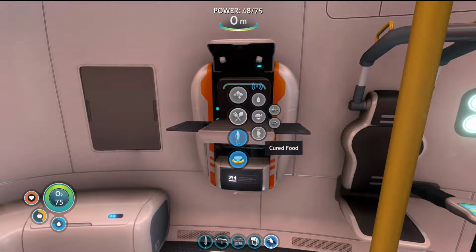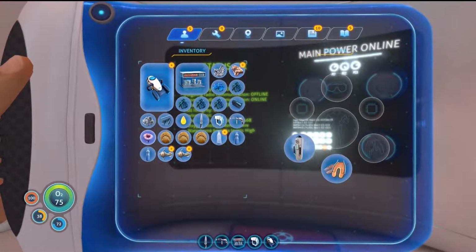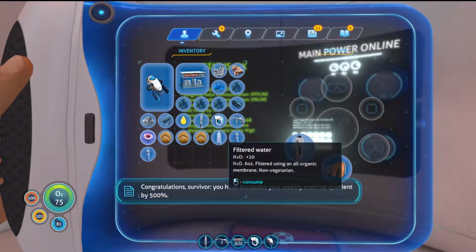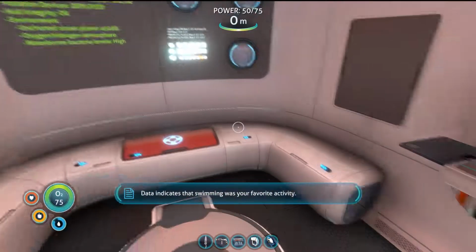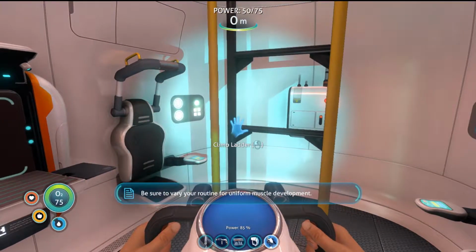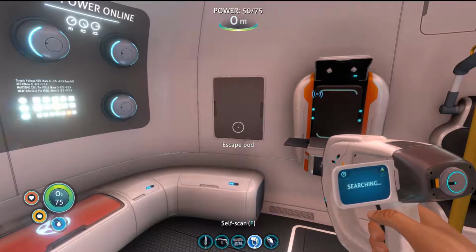Alright. Get some eating done. Good on that. Survivor, you have exceeded your weekly exercise quotient by 5 percent per second. Data indicates that swimming was your favorite activity. Be sure to follow your routine for uniform muscle development.